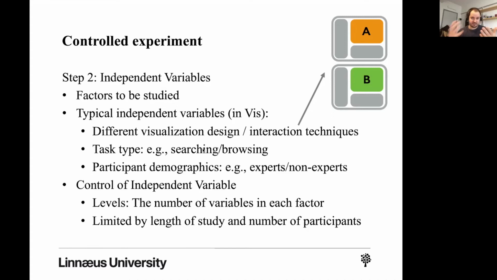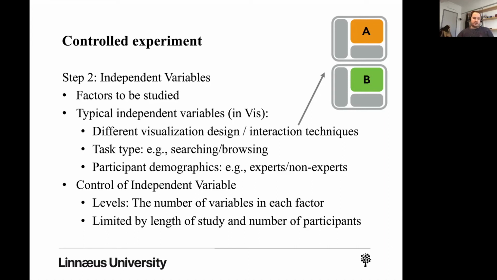Maybe it's the same visualization, but you have different tasks, and you want to test which of these test types is faster or has more errors. So you vary the test type between the A and B groups, and then you test for whatever it is that you want to test.